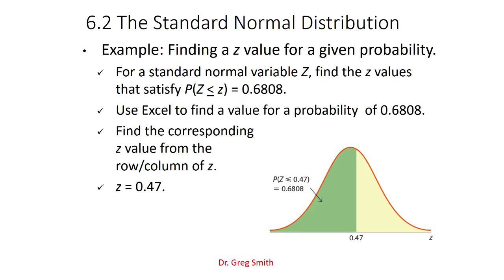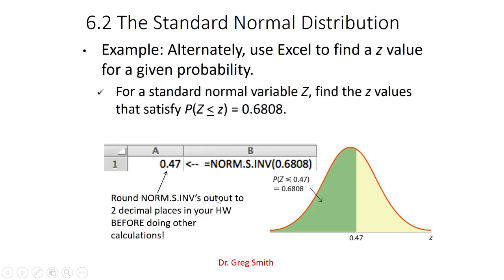We just saw this. It gives us a z value of 0.47. Does that make sense? Well, if we know z of 0 is in the middle, meaning 50% is below and 50% is above, we know that z has to be greater than 0 just a little bit. So it makes sense that z of 0.47 is a value just above 50%, or say 68%. And that's what we did here.